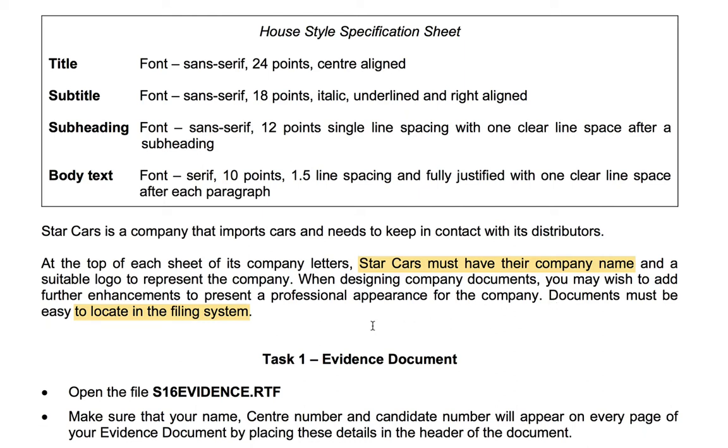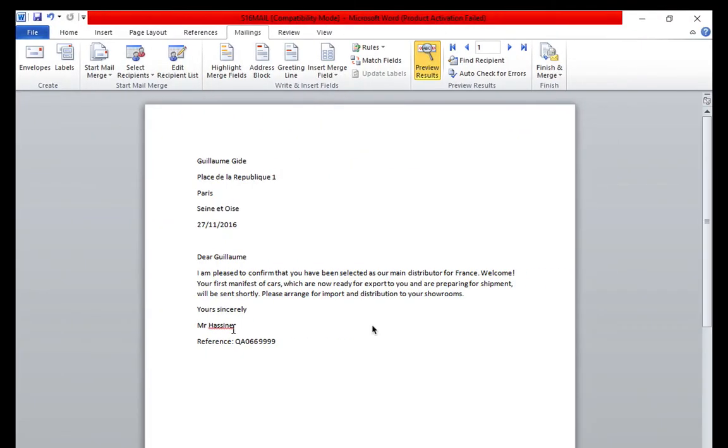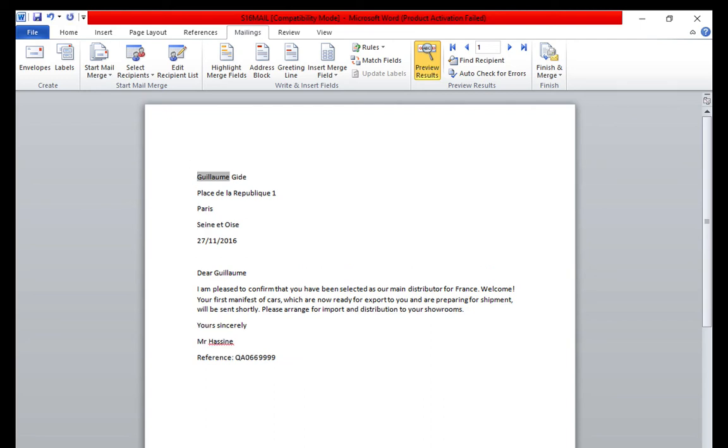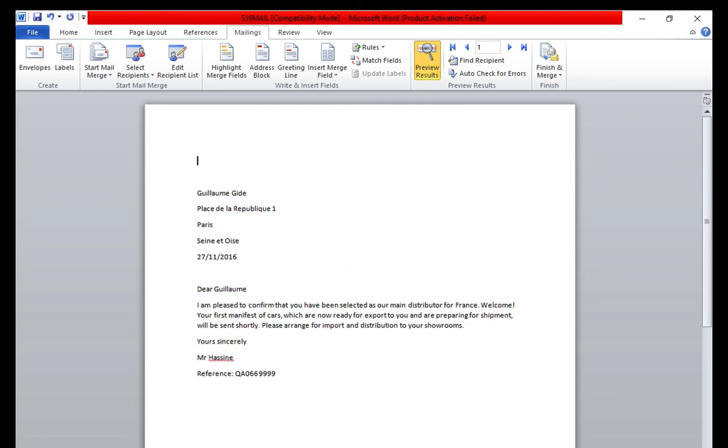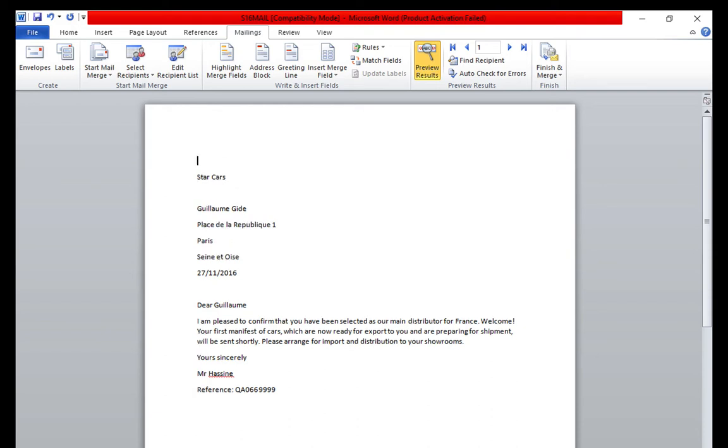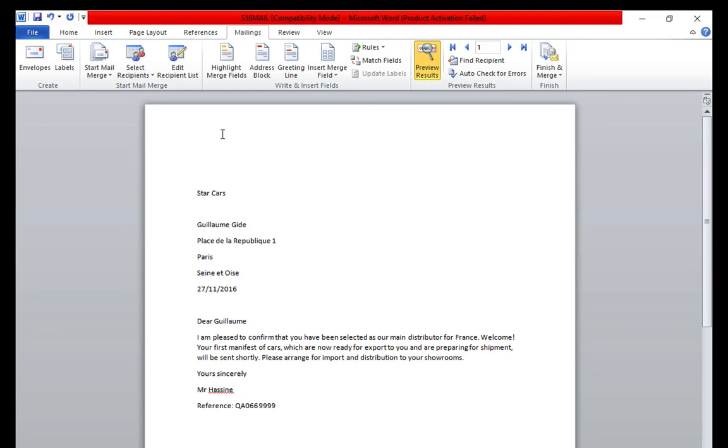Right, okay guys, so what we need to do here then is add the company name, Star Cars. Star Cars is likely to be our main heading on this letter. And I'm also going to insert a star in here as well.